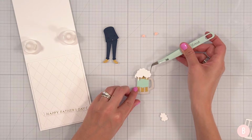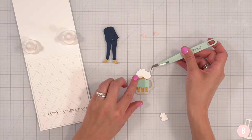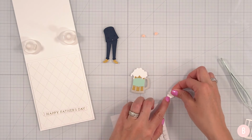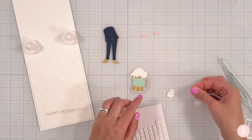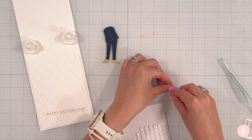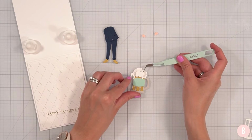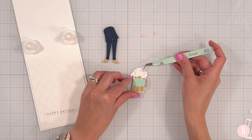I'm going to go ahead and just place that down just so, and you can keep rotating it until you like the look of it. And then I grabbed some tiny foam squares to add a little bit of dimension to this additional foam that's going to go right in the center there. And I think that looks really fun. I really like how this looks, and I feel like all of the colors are really coordinating well together.